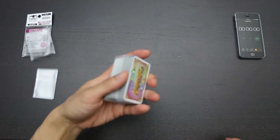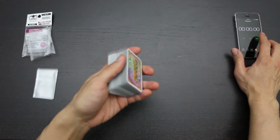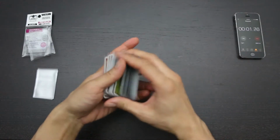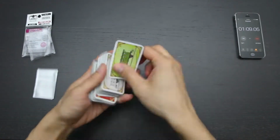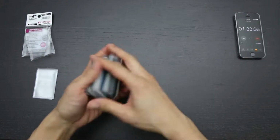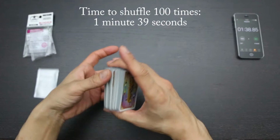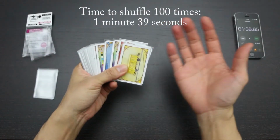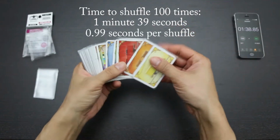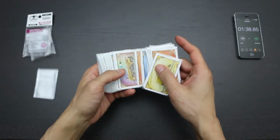Now for the shuffle test, I'm going to shuffle these sleeved cards 100 times and we'll see how long it takes. Ready, set, go. Okay, that took 1 minute and 39 seconds to shuffle these 100 times. And that is the perfectly acceptable rate of 0.99 seconds per shuffle. It's not the fastest shuffle, but it's definitely fast enough.